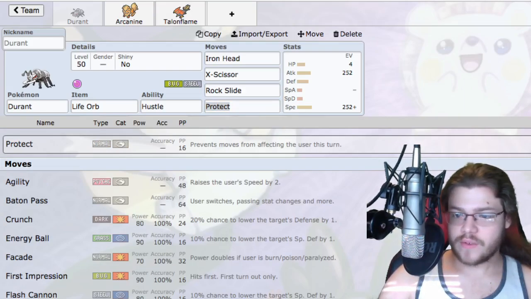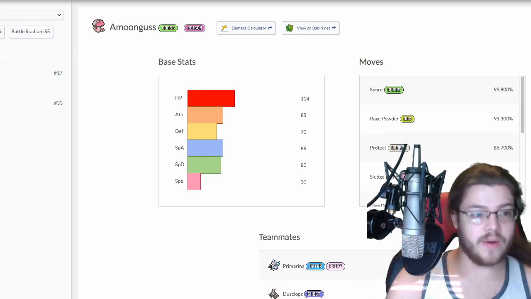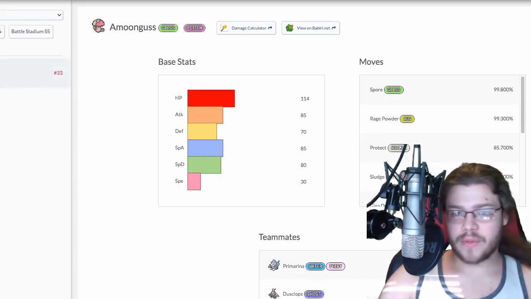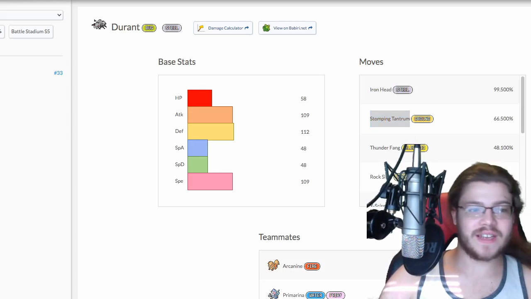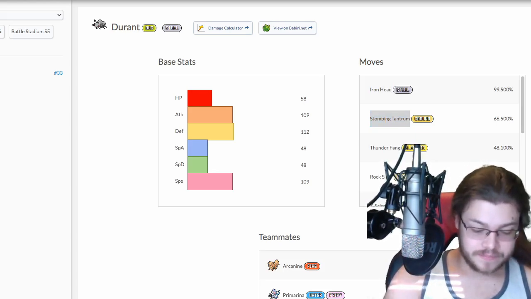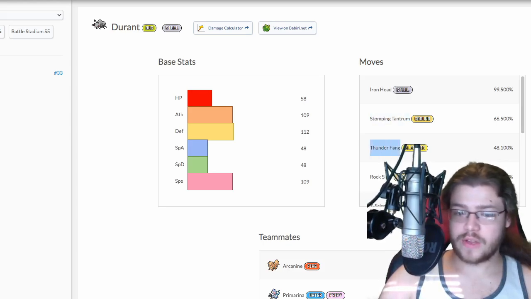Now, let's go over to Pikalytics really quick and see what common Durants are using right now. Durant is number 33 in usage stats, which is pretty good. We have Iron Head, and Stomping Tantrum is the attack we have to have on here. Yeah, might still run Rock Slide as well. We also have Thunderfang, which is really good, dealing with those bulky waters that may land as well.